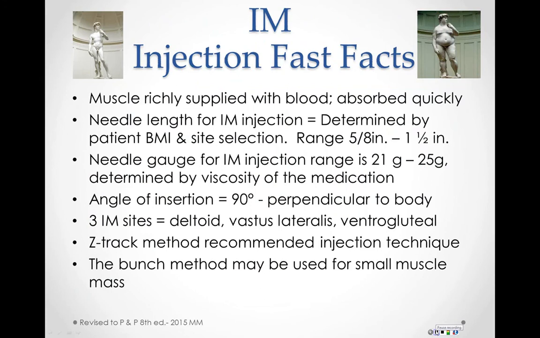IM injection fast facts. Muscle is richly supplied with blood, so absorption will take place quickly. Needle length for IM injection is determined by patient's body mass index and the site selection. Please refer to the table you've been provided on Blackboard for details related to each injection type. This table will need to be memorized for your skill check and for bedside practice. Remember that needle gauge is determined by the viscosity of the medication.